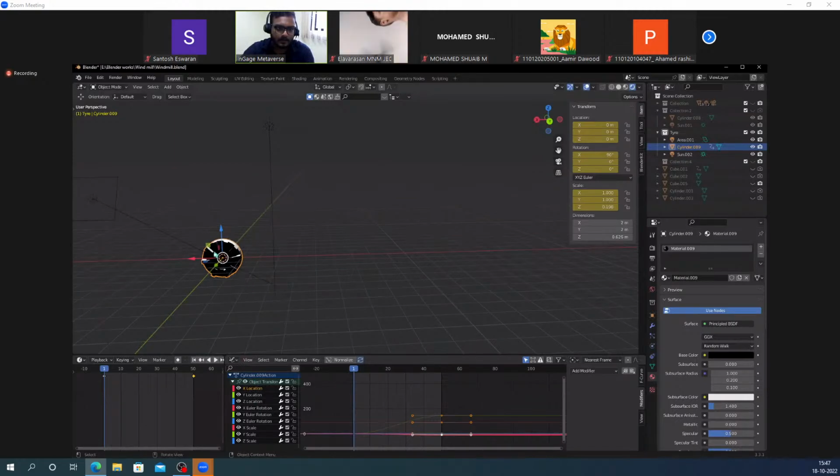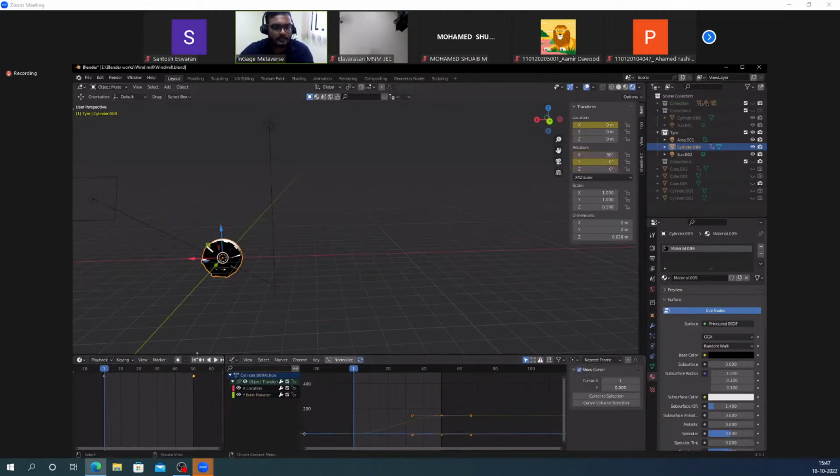The location is given on x, so we don't need the y and z, so we can delete them. Vice versa, we don't need the scaling at all. We'll delete the scaling and rotation. Now we can see there is nothing unwanted, and it's rotating.